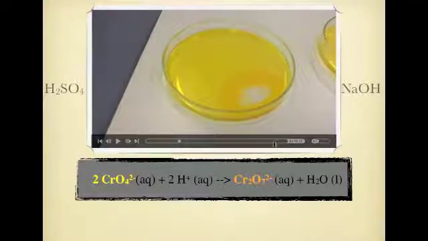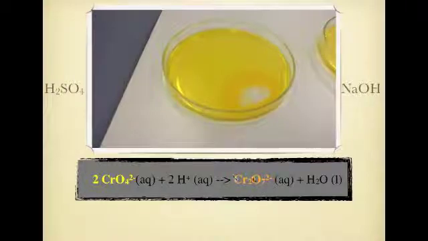Now, let's have a look what happened, and you can see just around where I've pipetted in the sulfuric acid. The edges of it are starting to turn a bit of an orangey color, and that indicates we're forming more of this dichromate. Now, why is that forming? Let's have a look. It centralizes around this one here, the hydrogen ion.